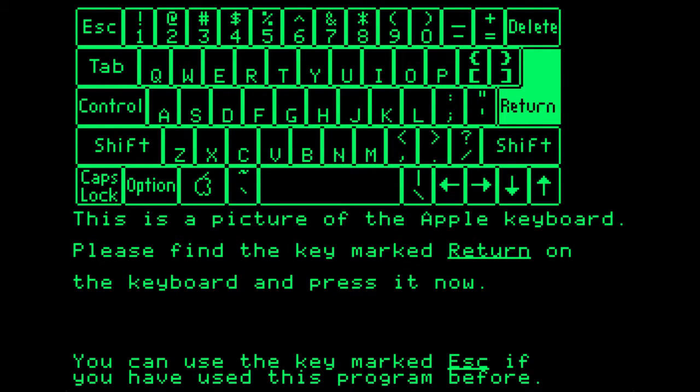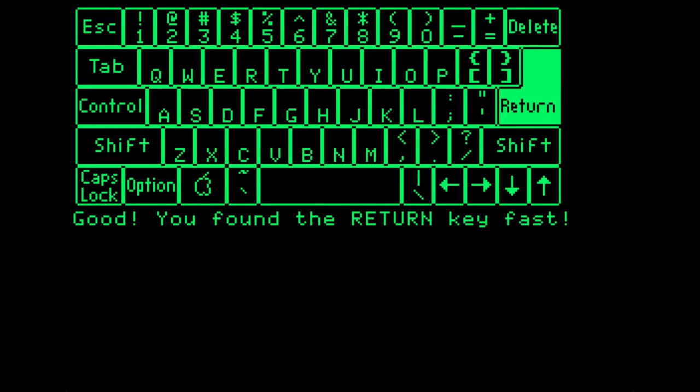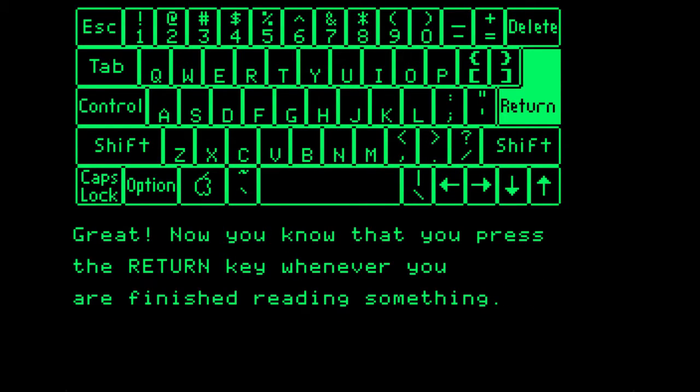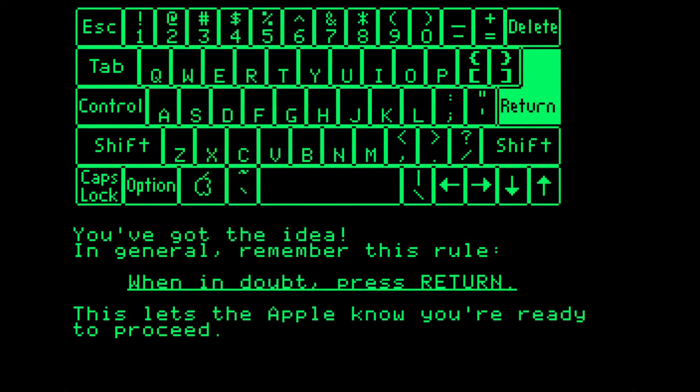This is a picture of the Apple keyboard. Please find the key marked return on your keyboard and press it now. You can use the key marked escape if you've used this program before. Good, you found a return key fast. Let's do it again. When you finish reading this, press the key marked return to continue. Great, now you know that you press the return key whenever you are finished reading something. You've got the idea.